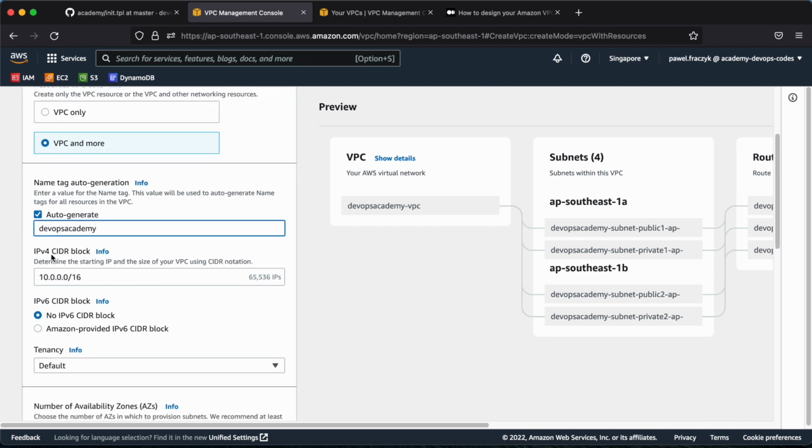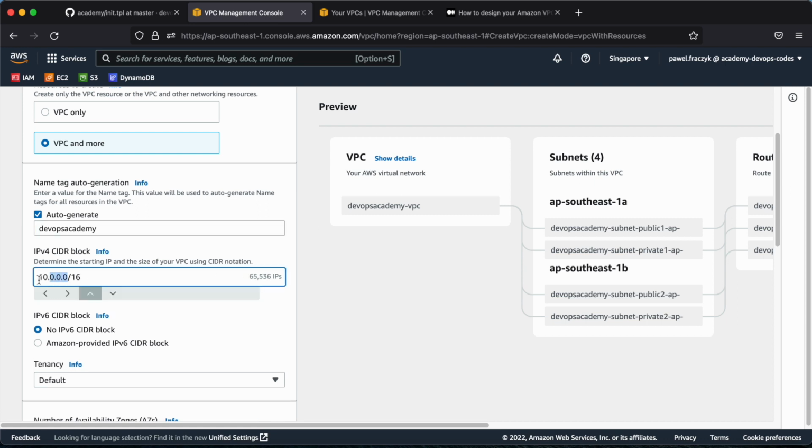Then we have to define the IPv4 CIDR block, and you can see if we are using 10.0.0.0/16, we will have more than 65,000 private IPs available. We can make it smaller, and as you see, when we increase the number, we are decreasing the number of IPs.